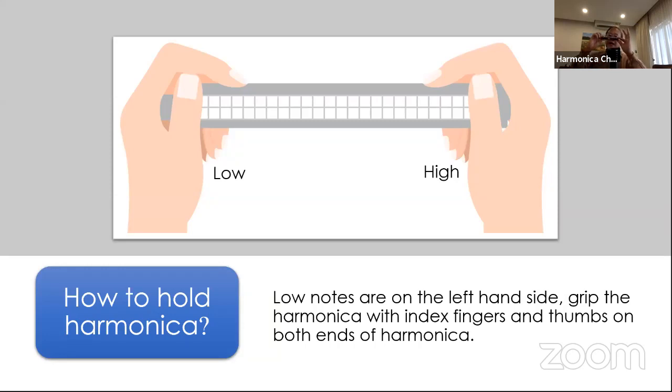You can hold like me, like that. You can hold any style you like, okay? As long as the harmonica is well held, well gripped, it won't fall. So you don't have to hold exactly like this. You can hold with one hand if you want. Later I will teach you more methods of holding the harmonica, okay? Not necessarily like that. You can open up, as long as you hold the harmonica properly and it doesn't fall.